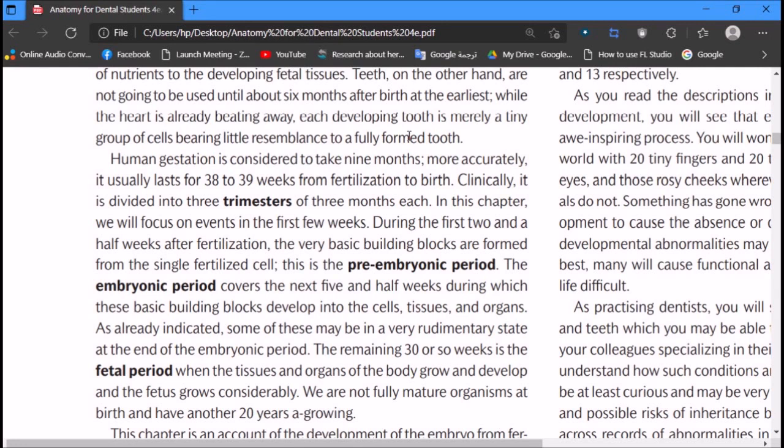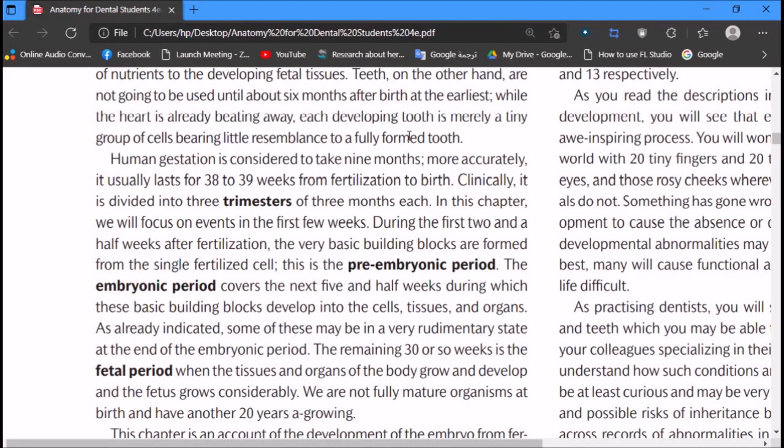Some conditions will affect the way in which you treat your patients and must be taken into account during your treatment planning. The most dangerous period of development to arise is the pre-embryonic period. The embryonic period is only marginally less dangerous and still fraught with hazard. The fetus is not entirely safe until delivered at the end of the gestation. The risks must be borne in mind when treating pregnant patients.